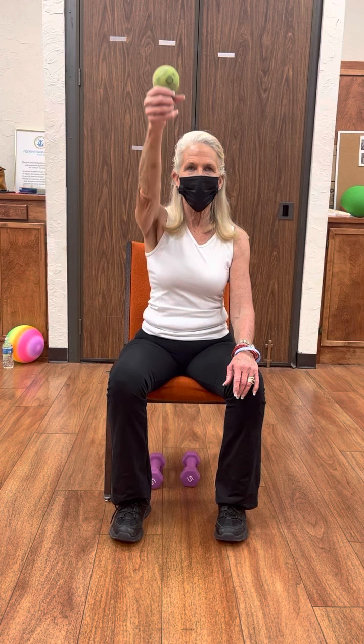Fist, but a soft fist so that it has a surface to sit on. This hand just resting, the arm extended, not here, but out. And you're going to look forward, but take the ball to the side. Looking forward, bring the ball back to center. Take that arm overhead. Good job. And down.